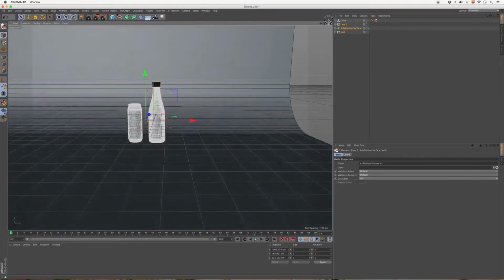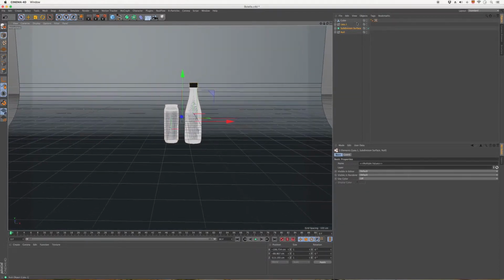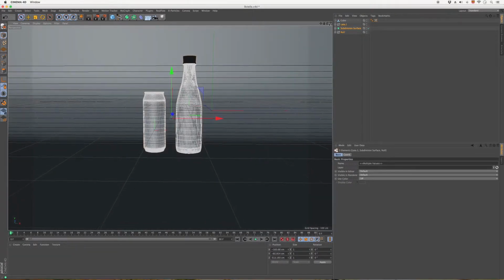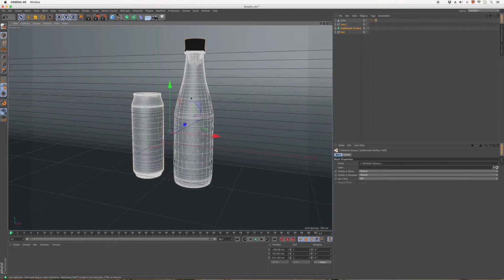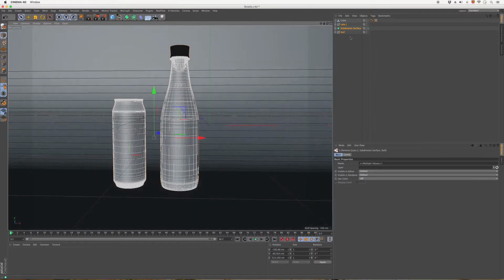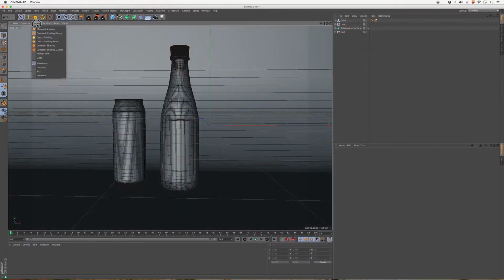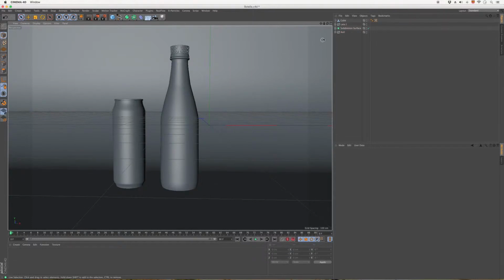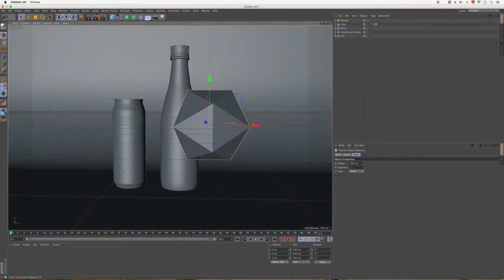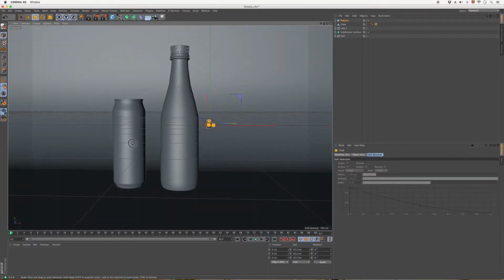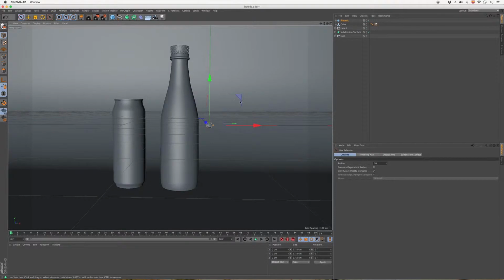We're also going to add some elements that could help us to give a sense of realism to the scene. So we're going to add those drops of condensation that we saw in some of the reference images, which you usually see on bottles that are very cold or refrigerated. And it's actually quite simple to do this. So go here to Gouraud Shading, so the lines disappear and we can see the surface of the object. Select the object. You could use a sphere, but I'll use this object here called Platonic. Scale it down to make it smaller.